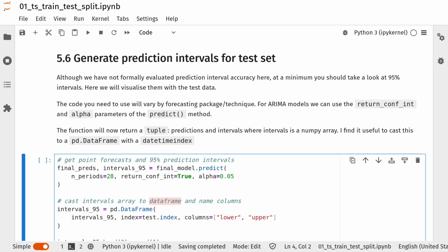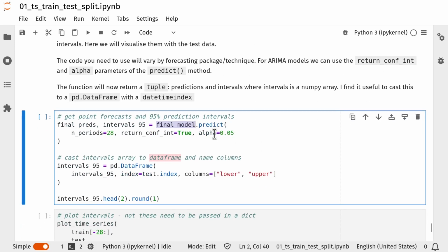So we've used our train test split strategies, but all we've focused on is point forecast accuracy. Any good forecasting project should also at least take a look at the prediction intervals generated by forecasting models. So we trained our ARIMA model and called that final model. I'm going to call the predict method of the ARIMA model again, pass in the number of periods I would like to predict, but I'm also going to return a confidence interval.